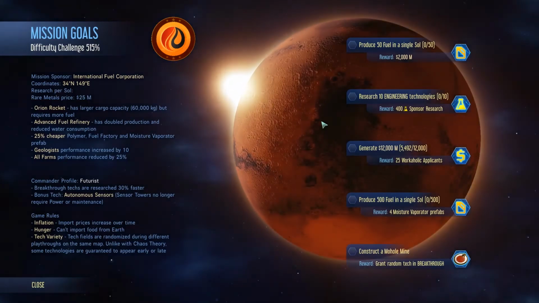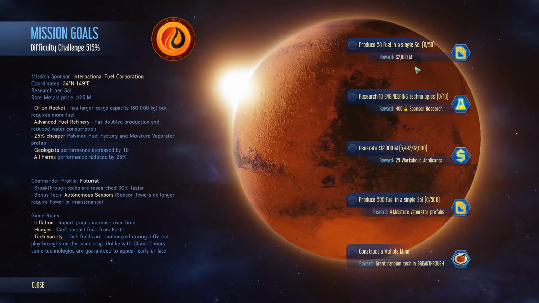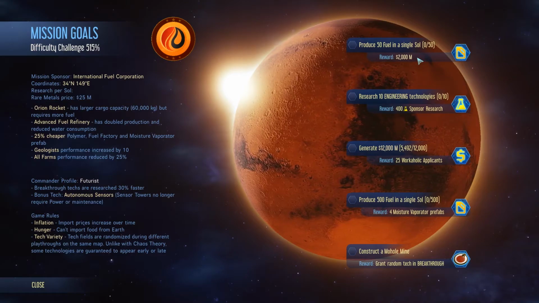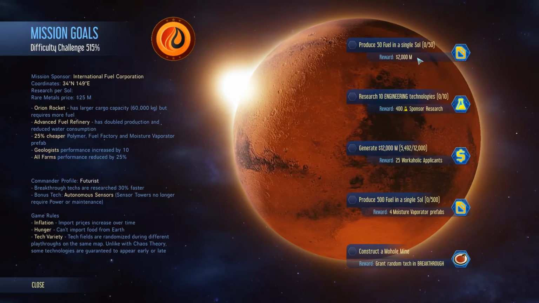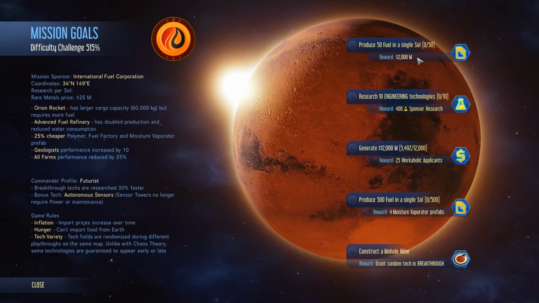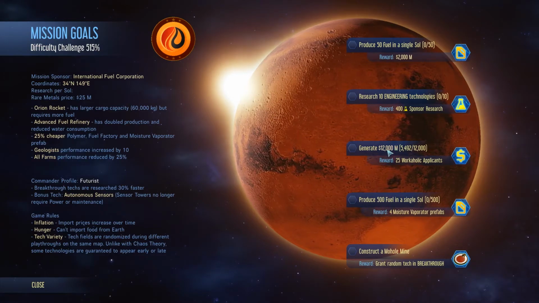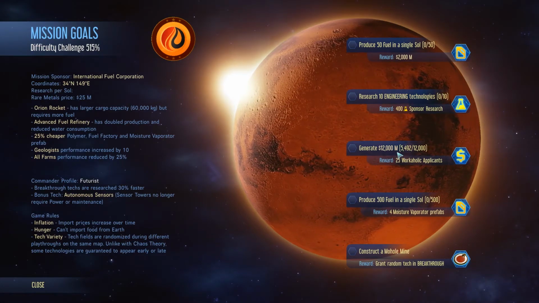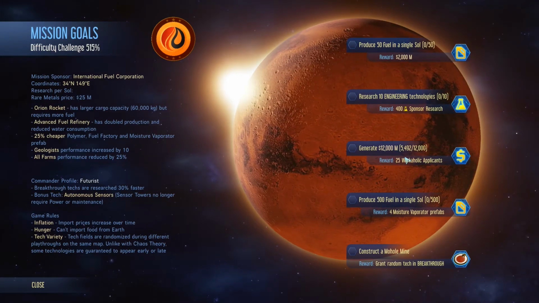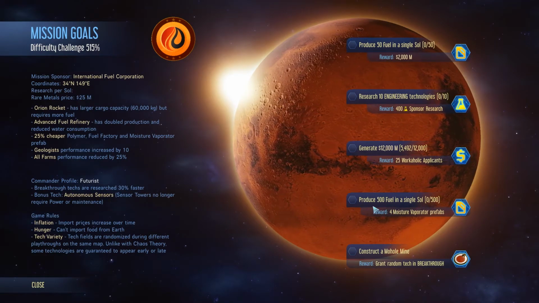Do we have... oh, okay. Let's keep an eye on these. Let's see, 50 fuel in a single soul. We get 2 billion for that. Research 10 engineering technologies. We get 400 research. Okay. Generate 12 billion. Right? Yeah. 12,000 million is... okay. Ooh, 25 workaholic applicants. I love it.